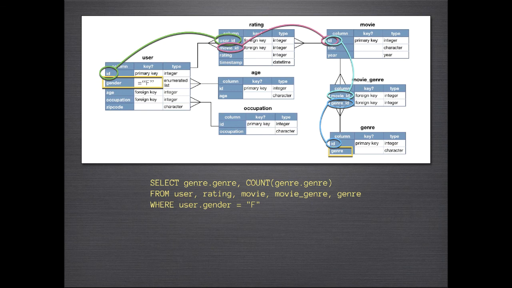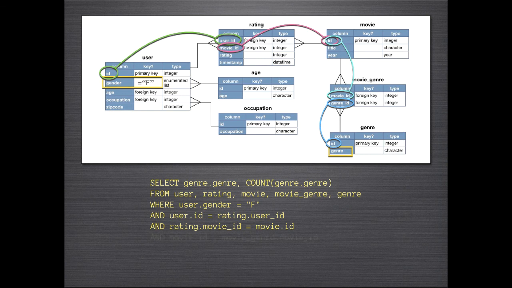The where clause, because I have so many tables, is going to be a little bit bigger too. And so again, I'm just going to start on the left, and any direction you want to go is fine. So I want the gender to be F on the user table. And then from the user table, I can go from the primary key over to the foreign key on rating. And then I'm going to go from the foreign key on rating to the primary key on movie.